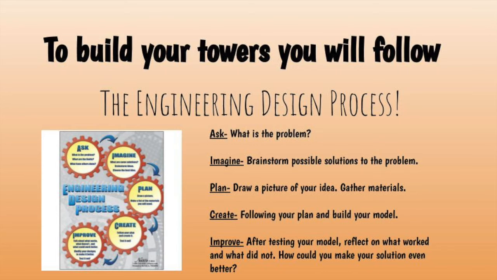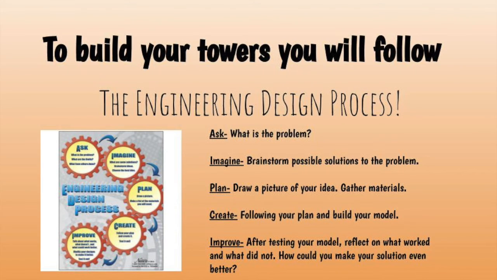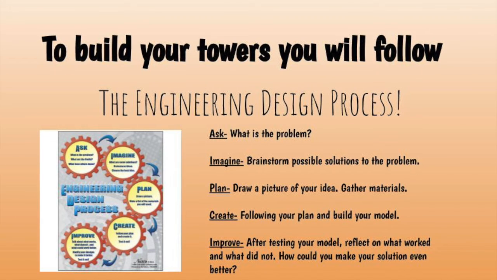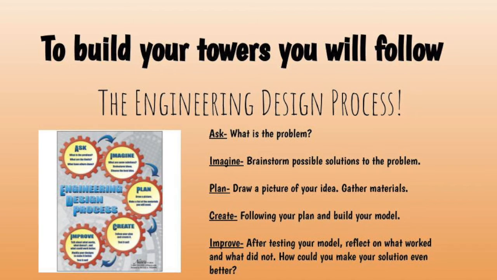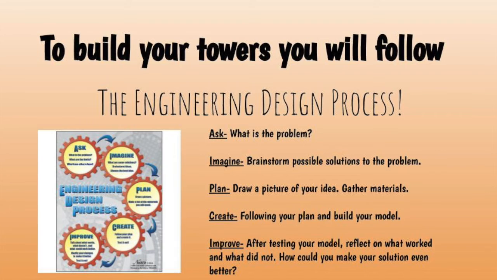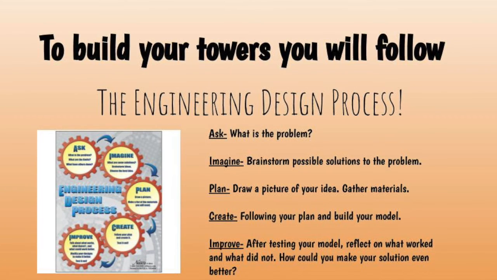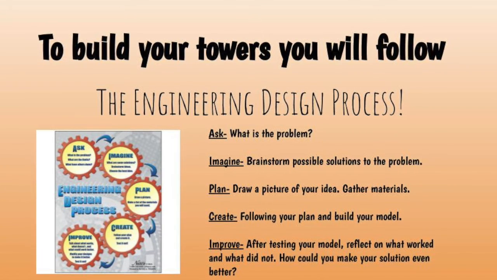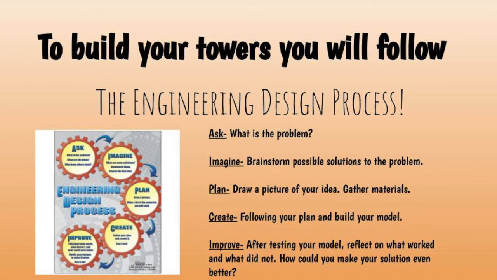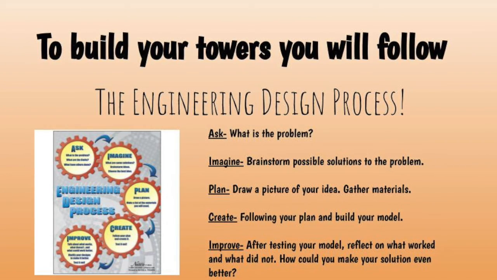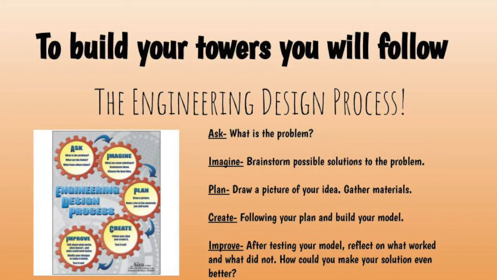Now, back to our engineering design process. As you build your towers, I want you to be thinking about the engineering design process that we learned in the video. We're going to kind of condense some of the steps that Sabrina shared in the engineering process, and we're going to follow these 5 steps in our engineering design process. So the first thing we always do is ask, what is the problem? We already identified that we want to build a tall tower using materials we have in our home.